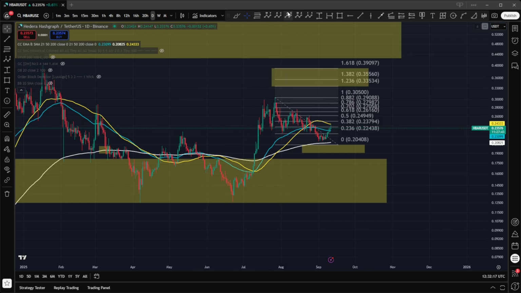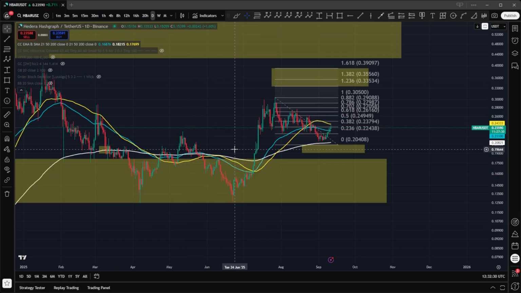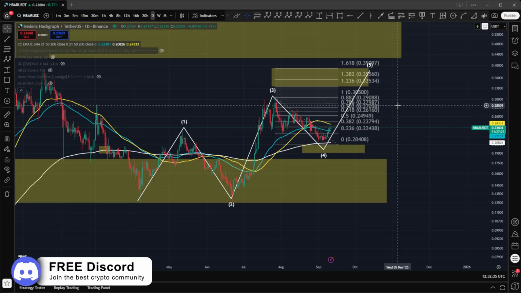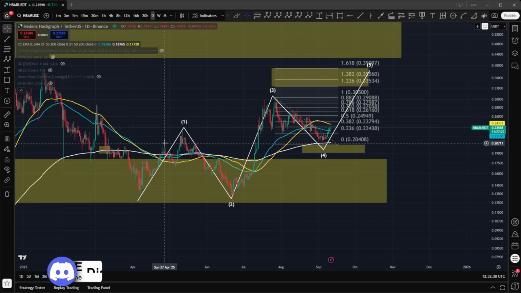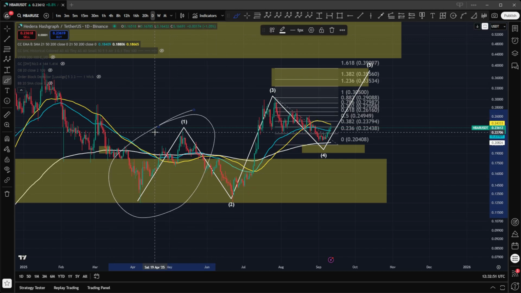It's also very much equal parts that this could be just an overextended ABC structure, A, B, and C, and it's just irregular. It just pushed a little bit higher than a typical 1.236. But there's a low probability that that is the case. And that's because Elliott Wave does just track basic rules and the rules are the rules. If I follow the rules, I end up with this situation where the wave 1 is a little bit irregular, but ultimately the wave 3 makes sense. And the wave 4 also makes sense, and the push to the upside also makes sense. So the only part of this that I'm not 100% on is the wave 1 starting position. That is a little bit off. I don't like it.